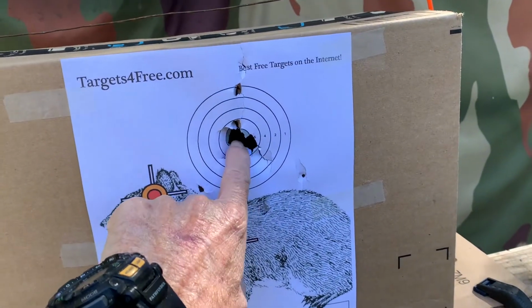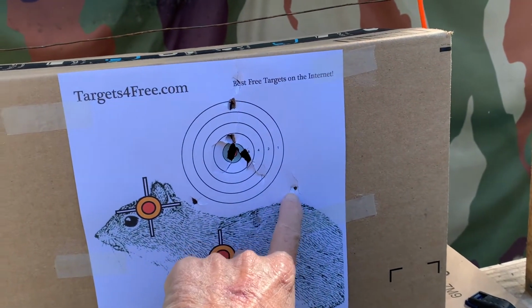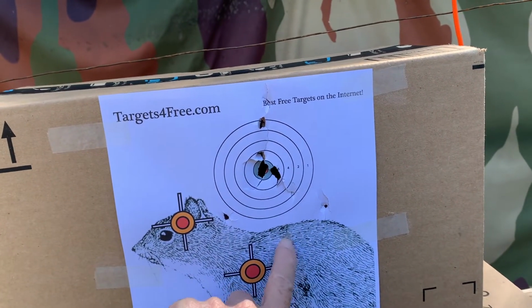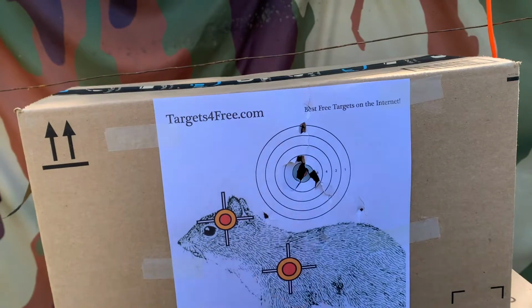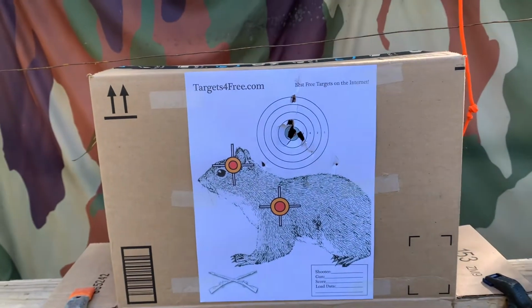Warm-up shots, 10 shots to the center. I got that. There were 3 shots out of play, about 4 shots. 1, 2, 3, 4 shots out, 6 shots about center. So I'm warmed up. So now let's go for the head. And again, I'm shooting at 7 meters.